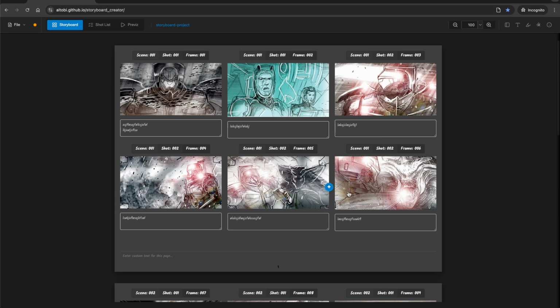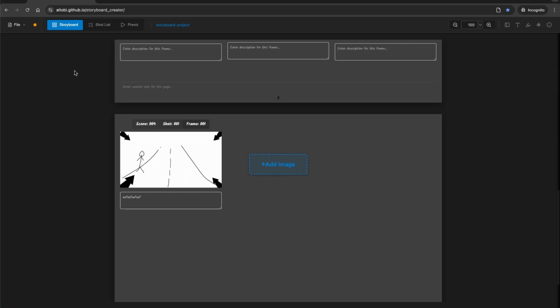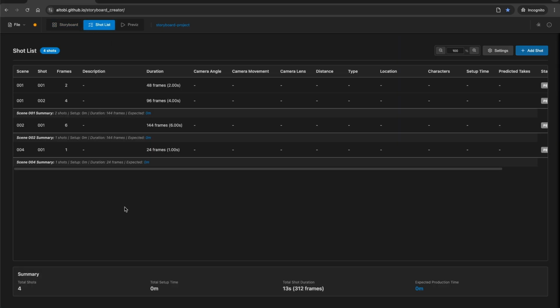Now that we have a storyboard, we can continue to our shot list. So let's go to shotlist, and you can see automatically we have a list of the existing shots we have in the storyboard. And this software is all about automation and just making it easier for you to have the shot list and the previz. So that's the whole point of having this automatically in here. As you can see, you have scene 1, and in the scene you have shot 1, shot 2, and so on, and each of them have multiple frames. Just so you understand what the frames are.